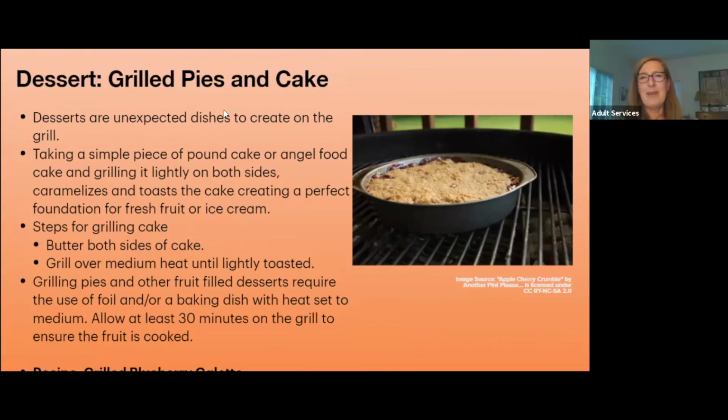But there are, in addition to grilling fruit directly on the grill and putting ice cream or whipped cream or something with them, other desserts you can create on the grill if you are adventurous. So one option would be to actually just grill slices of cake. And I prefer an angel food cake or a pound cake, a very sweet cake that's simple, no icing or anything like that. And you just take a slice of it, and you'll want to put some butter on it so it doesn't stick, and put it directly on the grill.